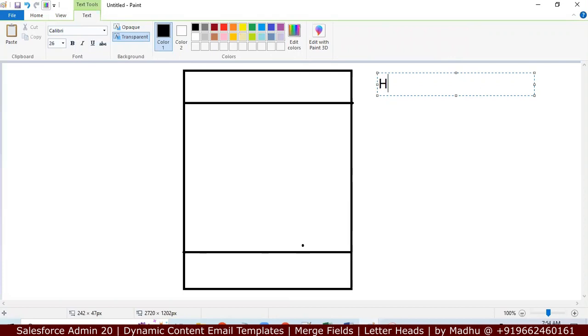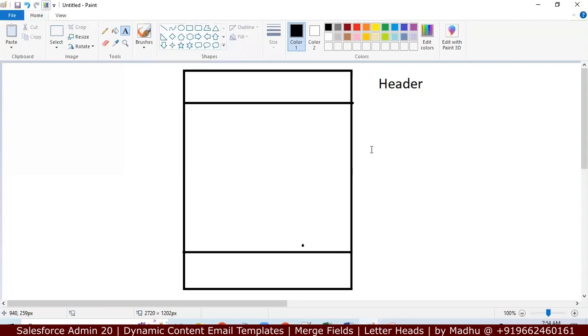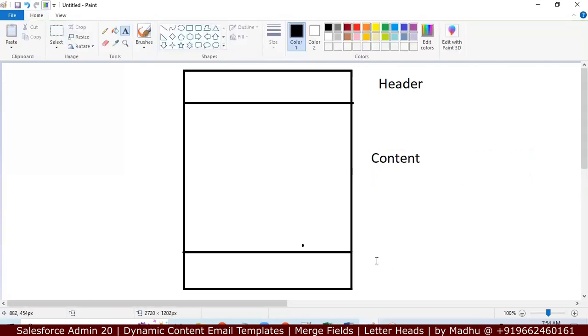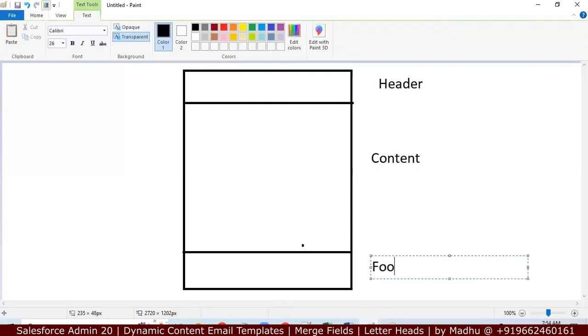Header, body and footer. This is content. Then footer. These are the three parts in any letterhead. If you take any organization's letterhead, these are the three parts.